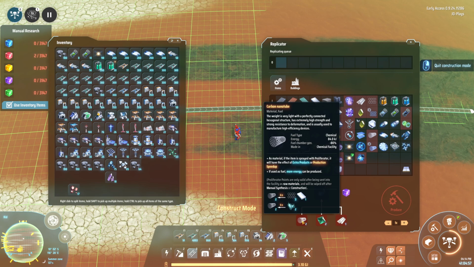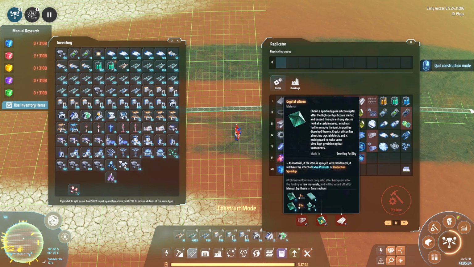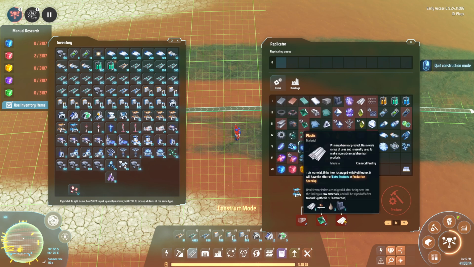We have carbon nanotubes, which require... spinnerform, that's the one. We have the crystal silicon, which you can make from silicon, okay? But you can also make it from fractal silicon. So we're going to use the fractal silicon recipe this time around. Plus we need plastic, which means I need to put in a whole oil build.